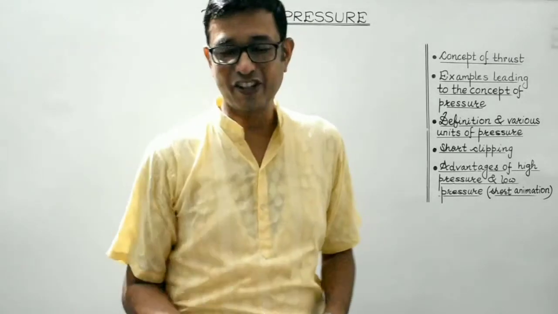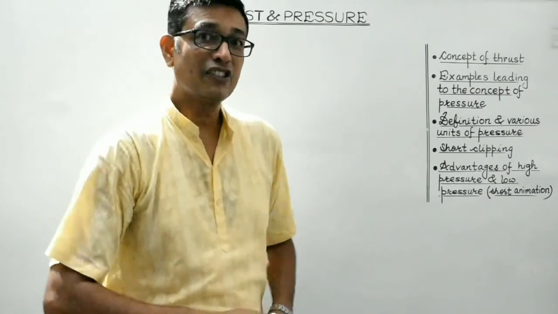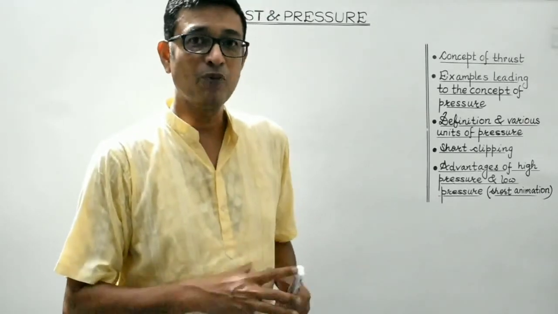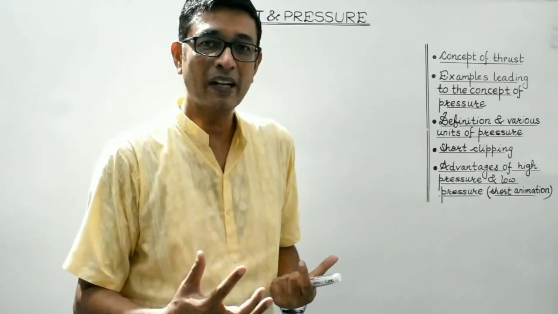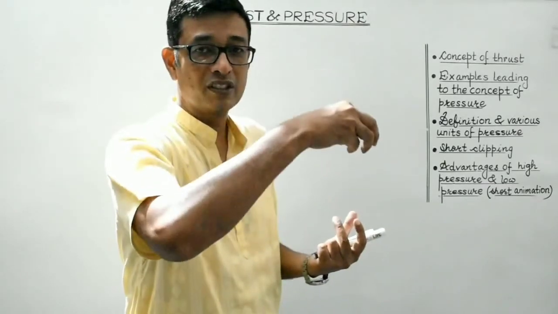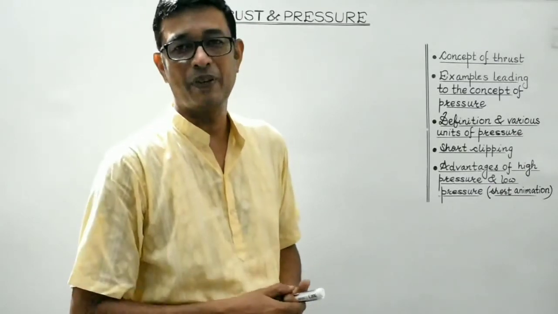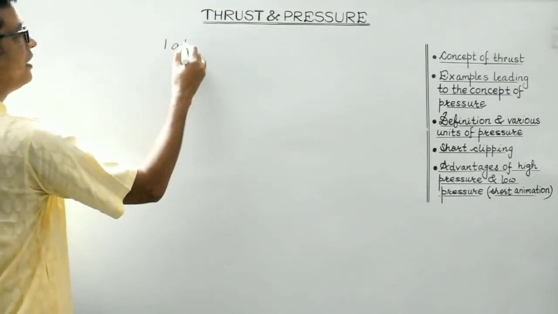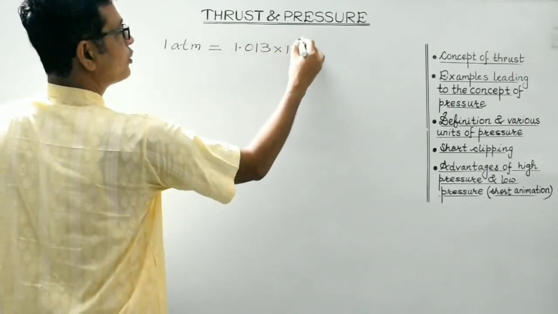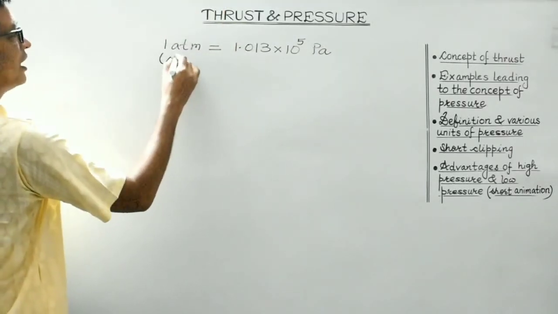Okay students, before we end this session, there's another very interesting fact which I would like to discuss in this particular session, right? This is regarding atmospheric pressure and the force exerted on our body due to that atmospheric pressure, right? Now, atmospheric pressure is the pressure exerted by the Earth's atmosphere. Now, Earth's atmosphere must be having some weight, isn't it? So whatever force it is exerting per unit area in a direction perpendicular, that is known as atmospheric pressure. And students, we are aware, 1 atm, that is atmospheric pressure, is equal to 1.013 into 10 raised to the power 5 Pascal. Please do remember it. It's an additional knowledge, but you should be aware of it, right? This is atmospheric pressure.